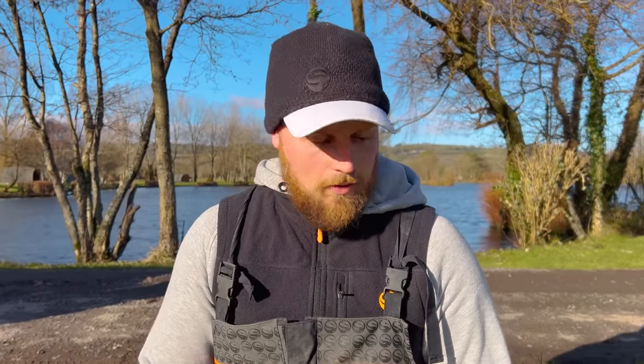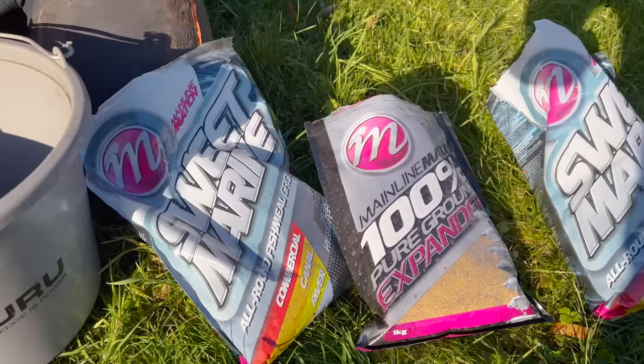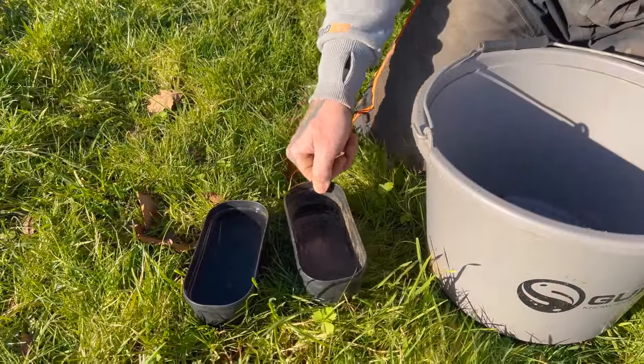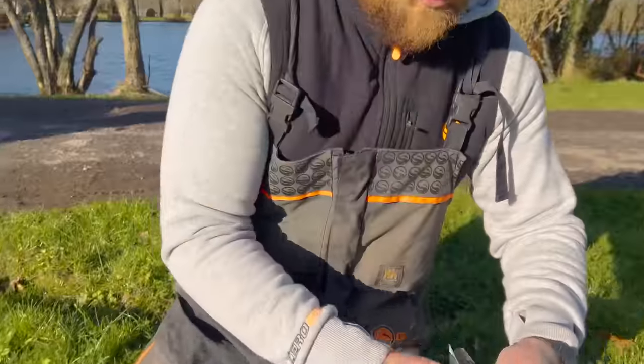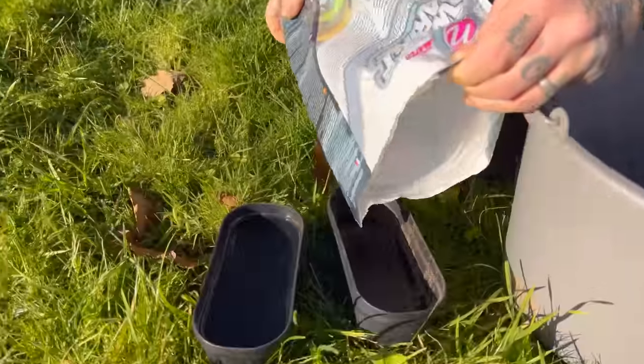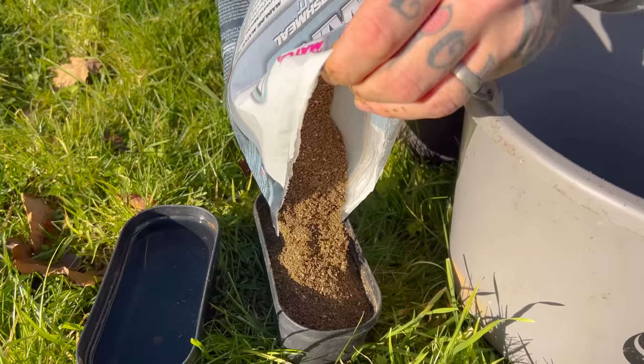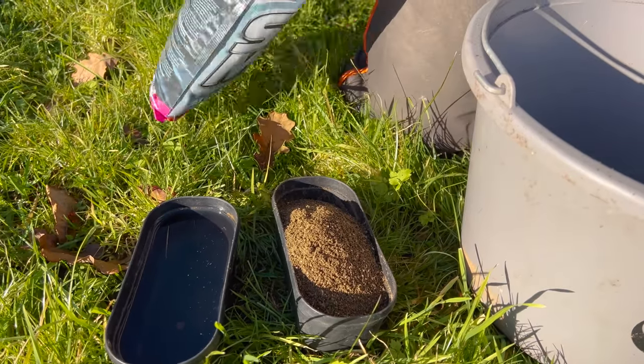You've got to be confident in the mix. You want to put something in and think — is that because I've changed my mix? It's not good for you. Talk us through mixing it. I've got a couple of unit boxes — one's got water, one's in. I've measured two pints of this Sweet Marine. Just so you can gauge your mixers and you can go back and think, oh, that mix, I know it was that quantity.